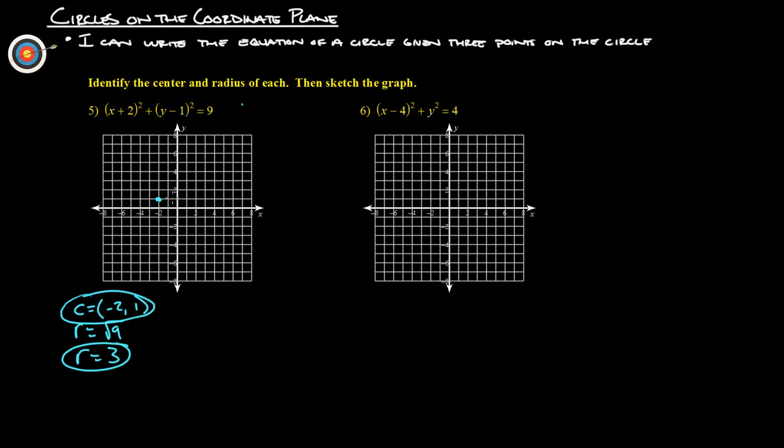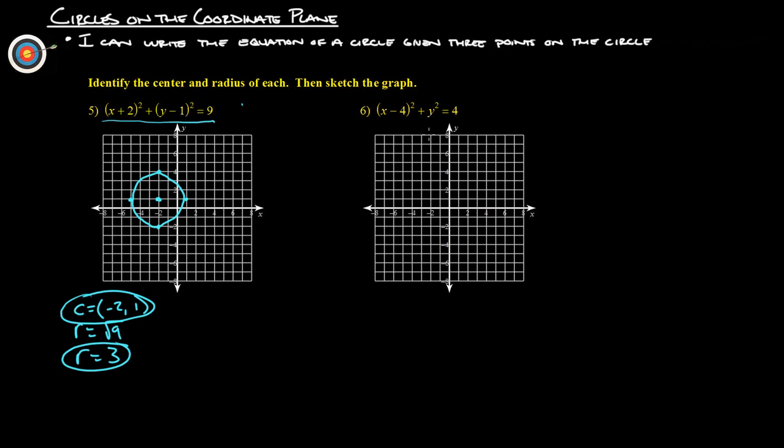Okay. Now, probably the easiest way to make a sketch of this, radius is 3, is just go up 3. 1, 2, 3. Down 3. To the right 3. And then to the left 3, because those are all nice, easy ones to find. And then just kind of round those off to roughly make a circle. That's not perfect, but it's going to be close enough for what we need. Okay, so that's what this equation here will give you.